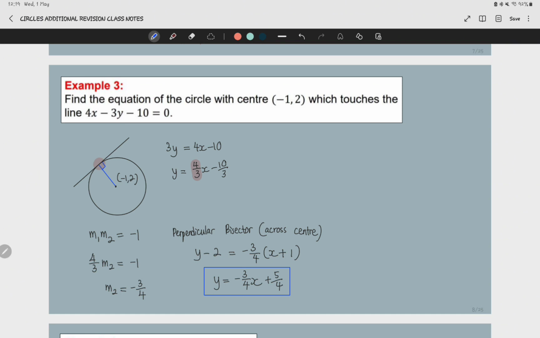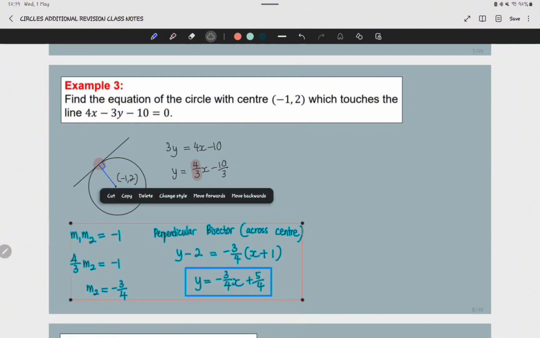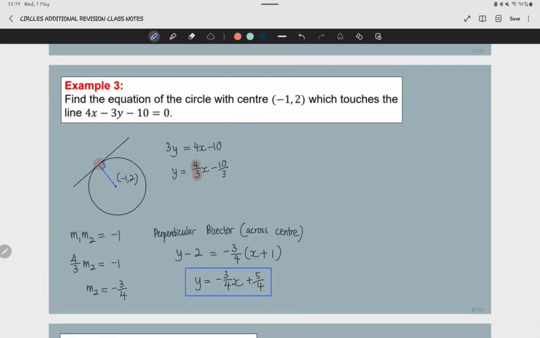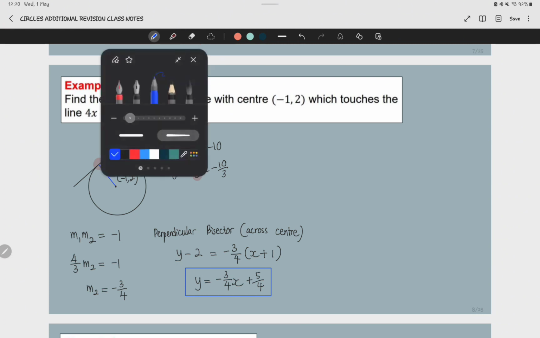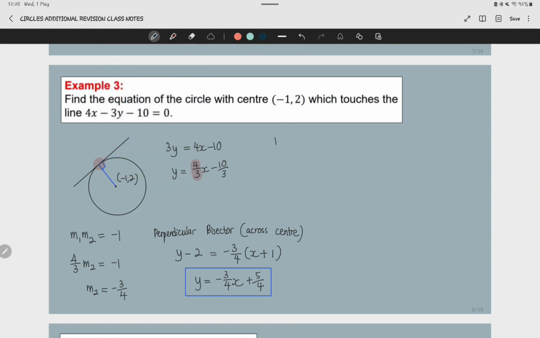Okay, now we have the perpendicular bisector, and we have a tangent to the circle. What we can do is solve. Looking at it late at night, it looks a bit crazy. We solve for the point of intersection. Okay, how do we solve it? So I use POI. Oh, like in debate, POI, if I'm not mistaken, stands for point of information in debate. It's been a long time since I debated.